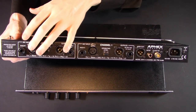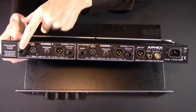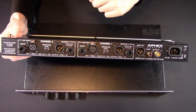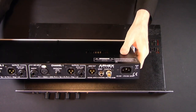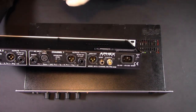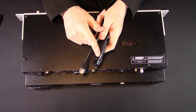Now, of course, you're going to have mic input, mic output, and there we go. Insert jacks, operating levels, plus 4, minus 10. There's that. Not terribly fascinating. I'm getting to it. This is where it gets interesting. Not the word clock, not the SPDIF, but it's got AES out, which will work with my RME Hammerfall. So that means I have an AES digital converter that I can use an insert jack with.